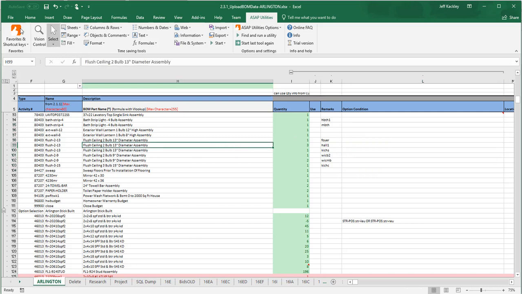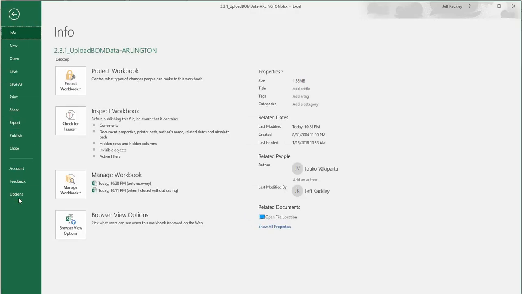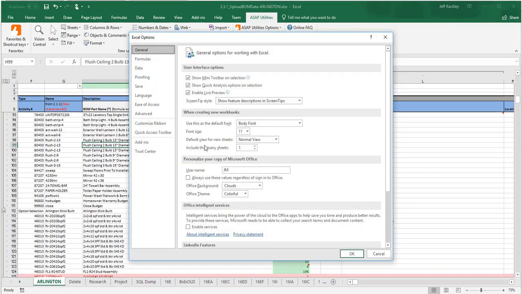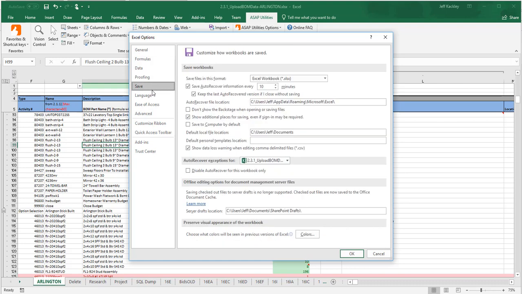Lastly, just a handy setting that you can set in your options. If you go to the Save section here, you can change your default save location. So I like to set this when I'm at work to my R drive, which is like my upload data folder. That way, every time I click File Open or File Save, I don't have to go locate the drive. It's just there all the time.